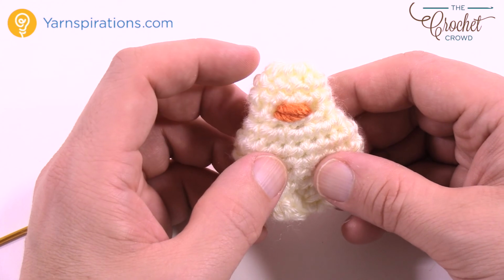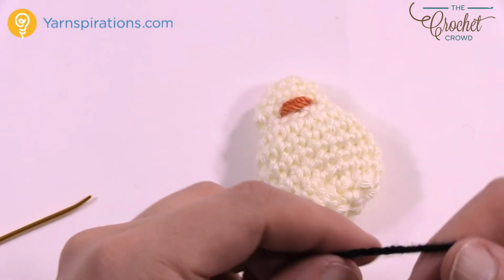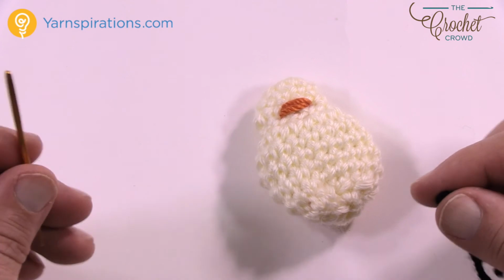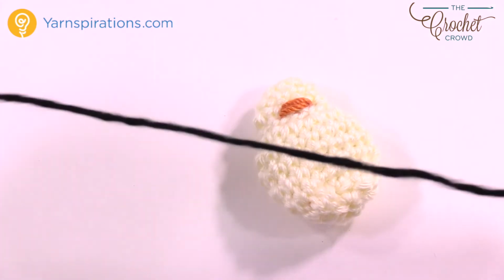So let's now start working on the eyes. Again, leave an extra long tail to begin. So let's begin working on the eyes. Just insert the yarn onto the needle.